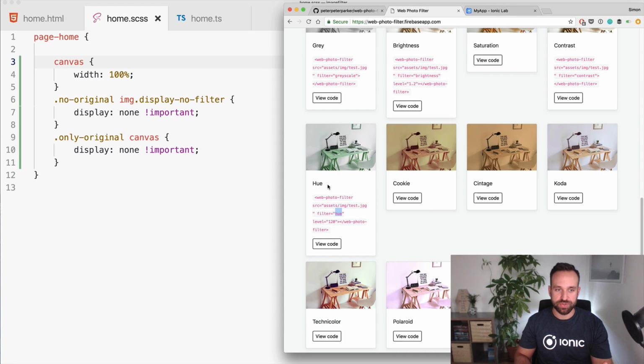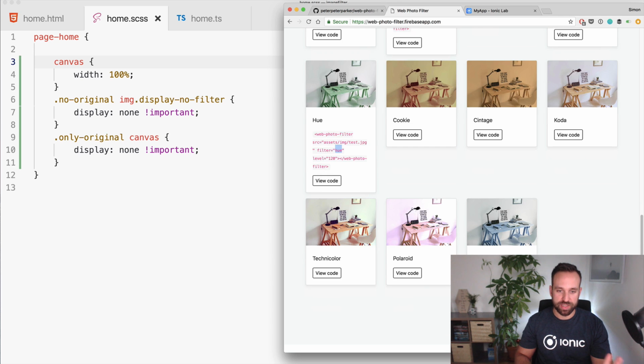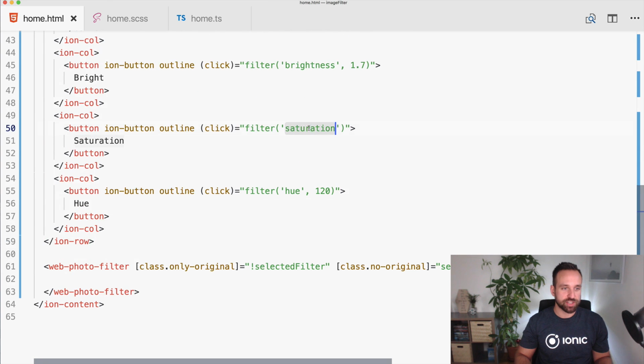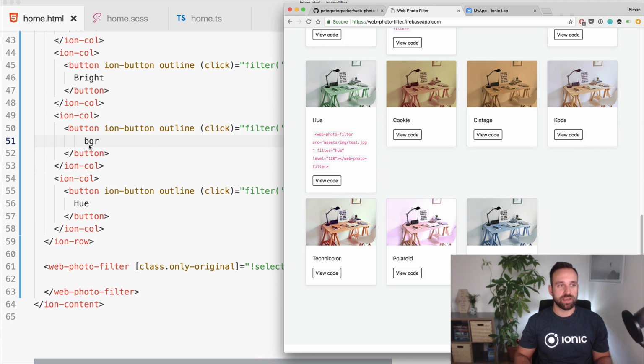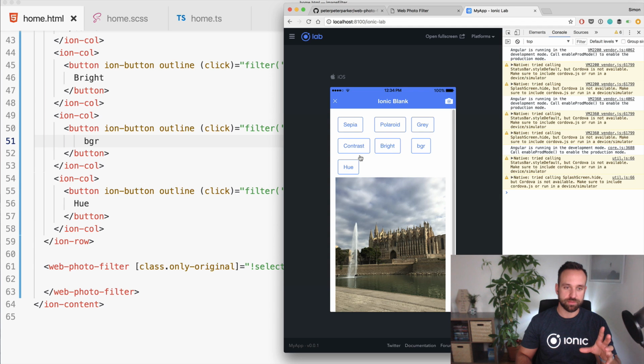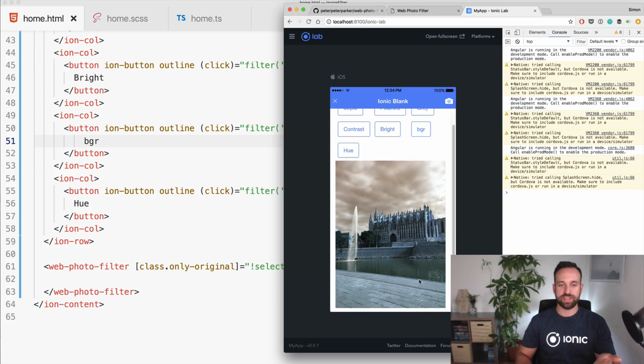All right, so now you can see we can apply those filters. We could go to the page and look for whatever effect we can use. Let's pick whatever this is. Let's set it for the saturation instead. And then we will see that we can now use, once we got the image, for the saturation, this freaky filter. All right, so that's how you can apply easy image filtering through this awesome web component.